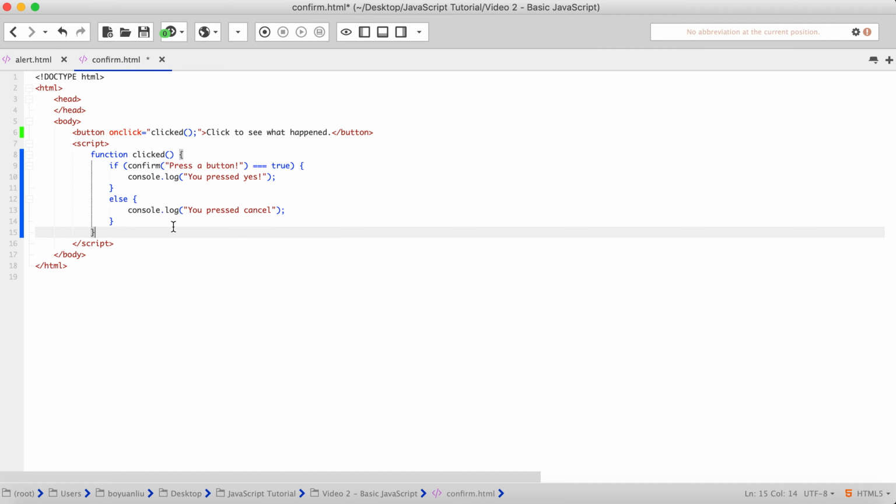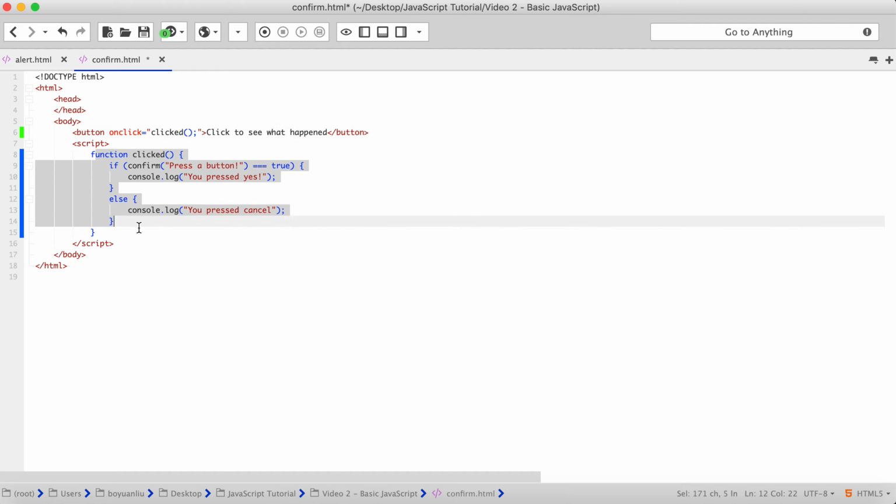What I did is, inside of this, I created a function called clicked. It's saying if this button is clicked, run this JavaScript function called clicked. The parentheses take the argument, which I'll go over later in the tutorial, and the text will display on the button.